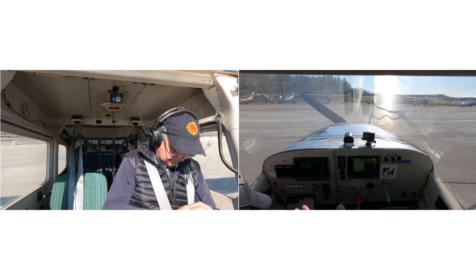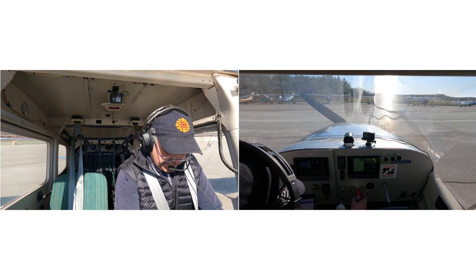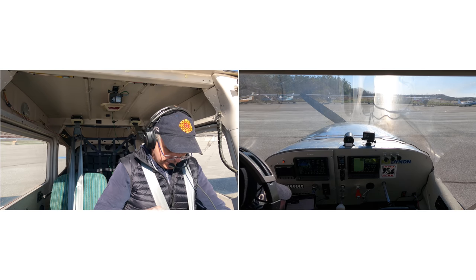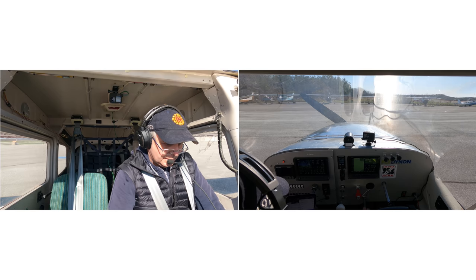Edenvale Airport. Automated weather observation, 1-3, 1-3, Zulu. Mixture's rich. 0-8-0. Carb heat is cold. 0 knots. Master is on. Master Celsius. Alternator is on. Prime. 5 Celsius. Give it two shots of primer. 0-0-5 inches of mercury.